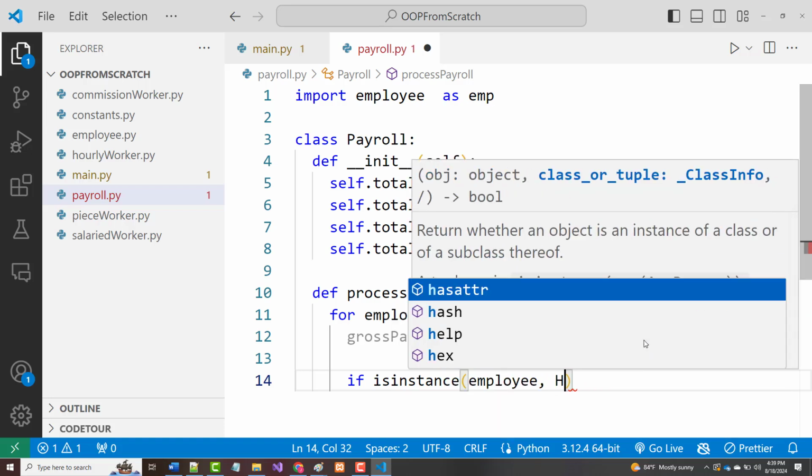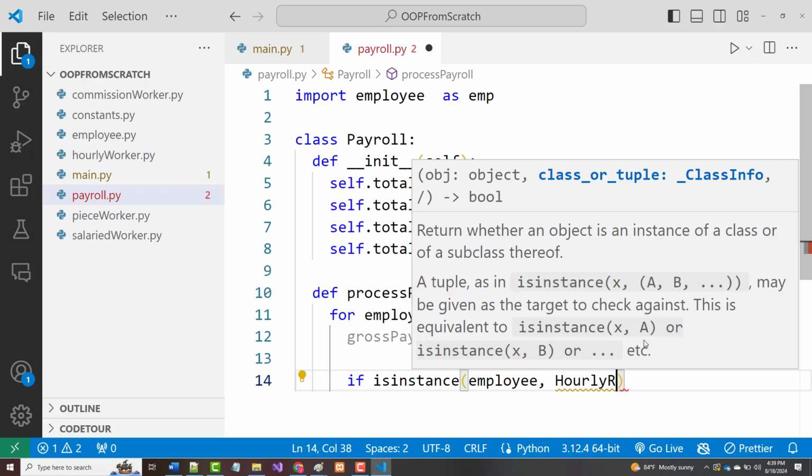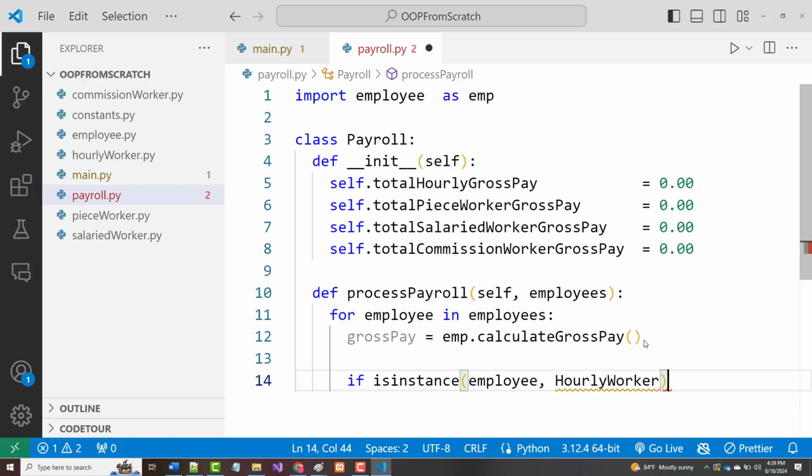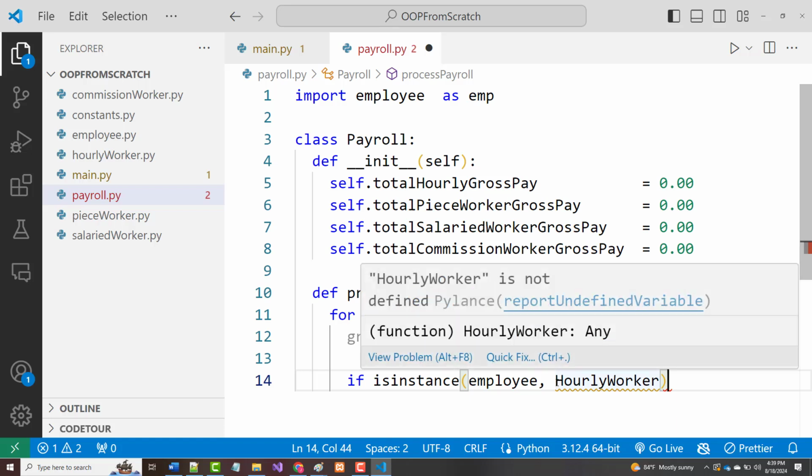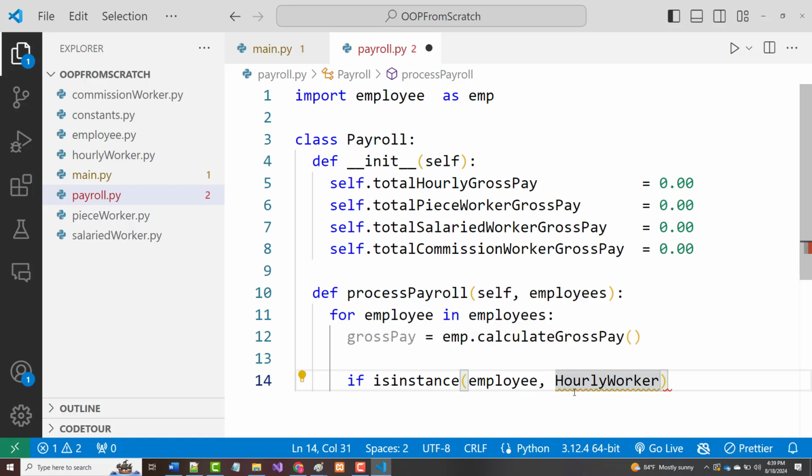If it's an hourly worker, and again, I guess I'll have to bring all those in too.